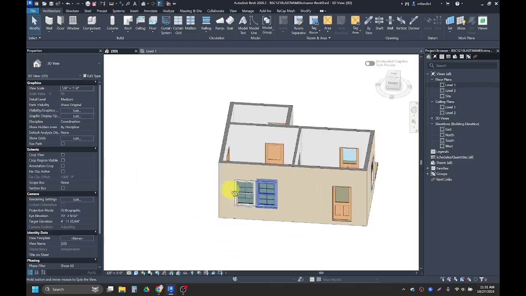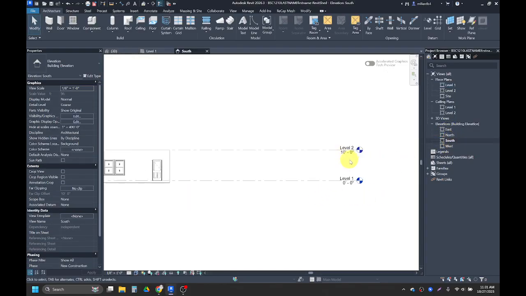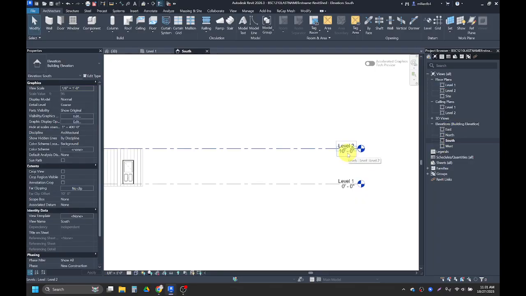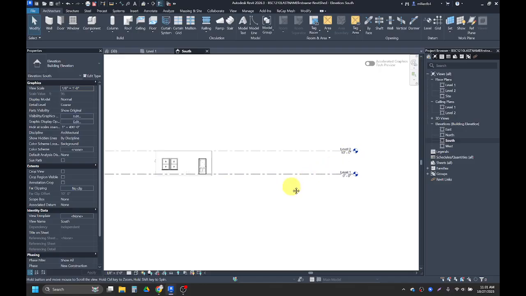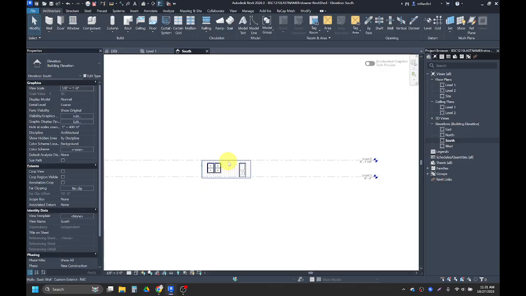Next, we'll put in our roof for our building. Now, if I go into any one of my 4 elevations, I'll just go into the south elevation. We'll see here that our level 2 is at 10 feet, which in our building, that's not where our top of plate was. So if we want to adjust that, we can click on where it says level 2, 10 feet, and then hover over until there's a box around the 10 foot, and we can click on that and make it 8 foot, 1.5 inches. And that way our building height now is going to be at the correct height. We could, of course, change that after the fact, but I'll just change it beforehand.